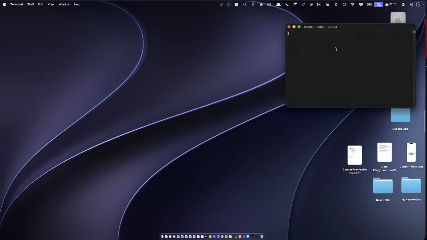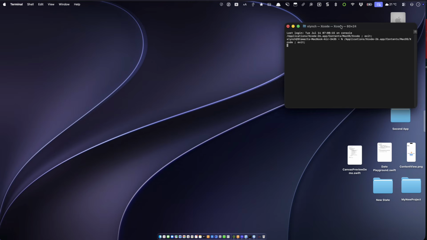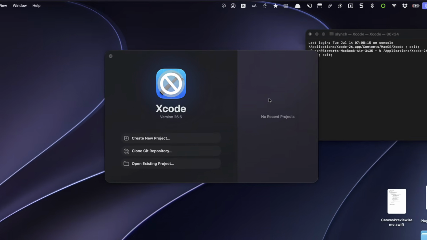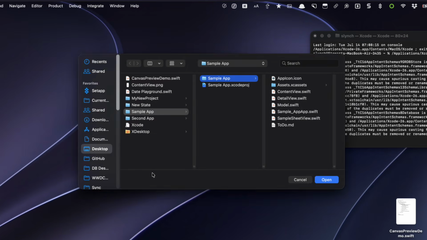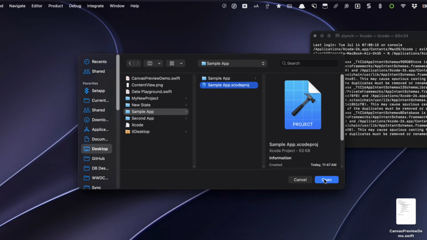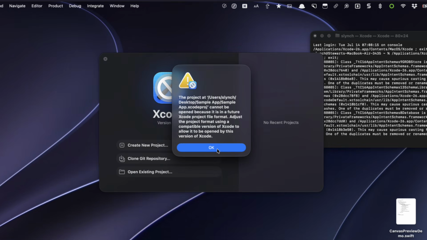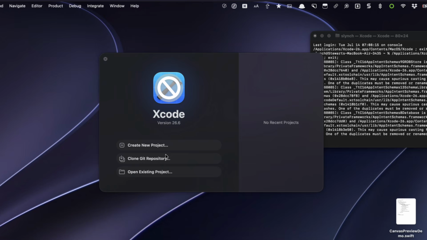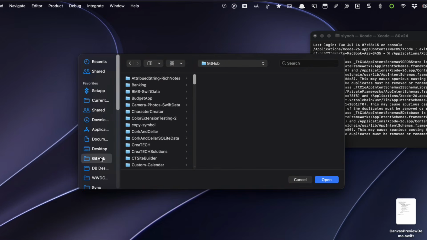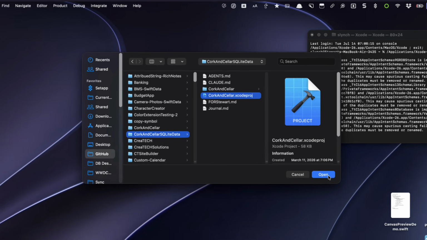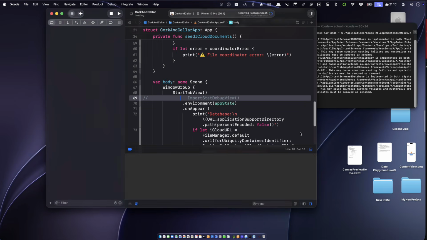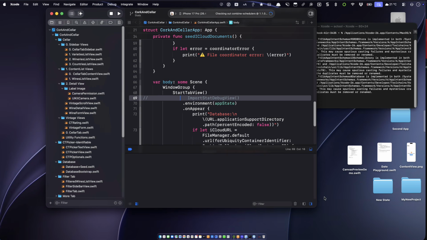It first opens a terminal session, but eventually Xcode 26 opens. Of course, if you try to open an Xcode 27 project, you won't be allowed. But you're able to open a project created before Xcode 27, like I'm doing here. It just works. Remember, though, that you'll not be able to submit apps via App Store Connect if you build them while running macOS 27 until it's out of beta, even if you are running Xcode 26.